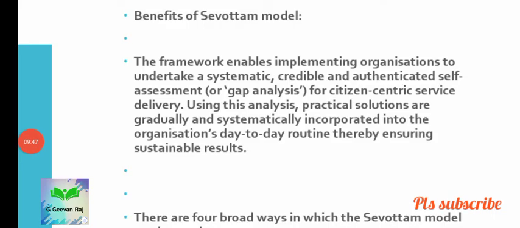So the organization will be able to analyze their own activity and they will be able to spot some errors or defects in their activity, and they will be able to work on the defect and improve. Thereby the system will be constantly evolving and the quality of service delivery will keep on increasing each day. That is the major benefit of Sevattom model.